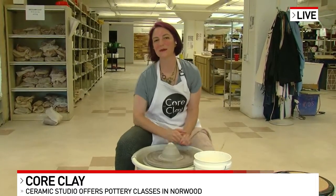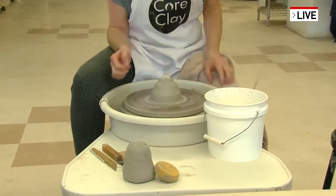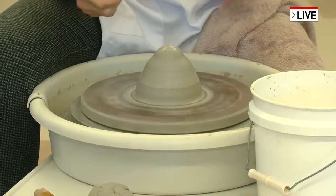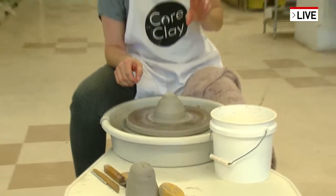You've got your wheel spinning there - how long does it take you to make the vase that you're working on today? Vases can take, depending on how complicated a form they are, anywhere from about two minutes to 20 minutes to throw. Then the next steps after that, I trim them, which I have to wait about a day to do, and then I will do a lot of patterning on the outside to make them more interesting. I like to do a carved form.